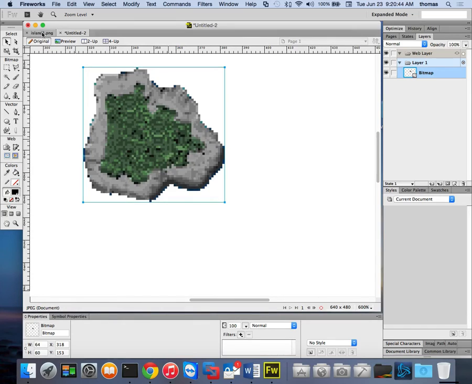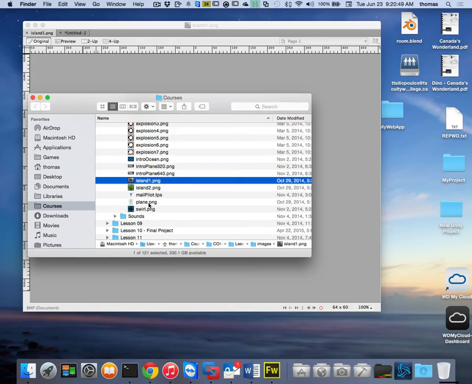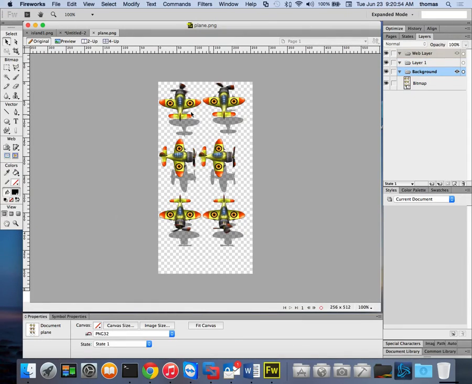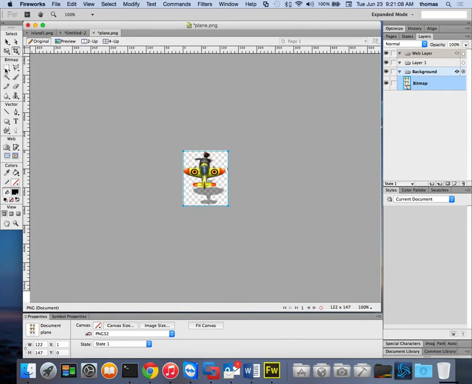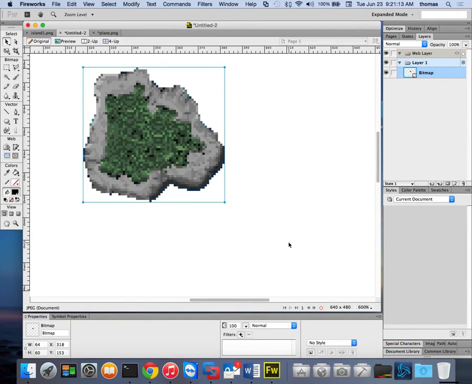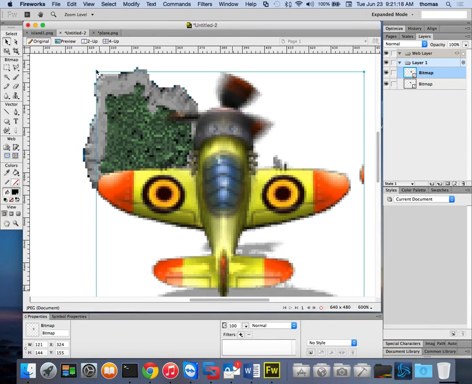I want to make a collision between my plane and my island. Let's get the plane image. See if I can find one that's normal. This is probably not the normal one, but that's okay, I'll just pick one. I'll go in here and surround this one here. And I want you to tell me what the problem is. There we go, there's my plane. I'm going to grab this funky plane. There's different kinds of planes you can grab. I'm going to paste it. Don't resample. That's pretty big. Okay, let's make it a little bit smaller.